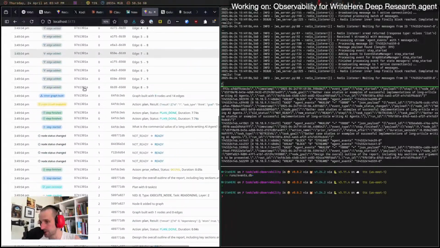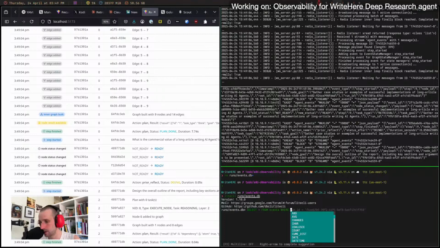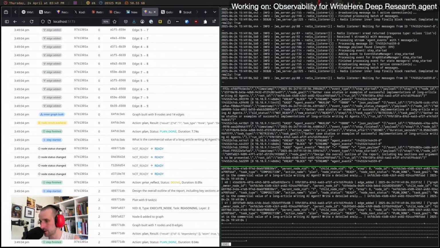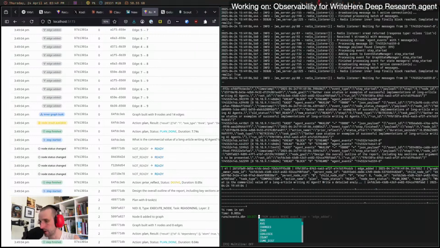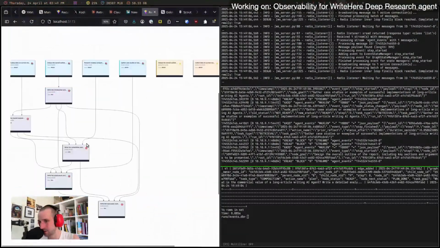And I know that this wasn't stored in the database before. So now we can do select star from events where event type is equal to edge added. I don't think this is going to... Oh, it's working. It has a couple, right? And I don't have an LLM here. I can't use this. I'm turning into a non-programmer. It's hilarious. And here we should have the graph, right?